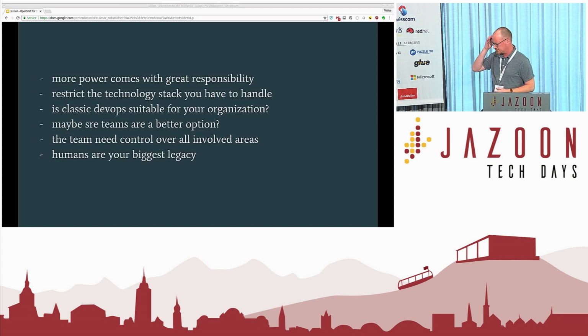DevOps, there are some points, especially for enterprise, when it comes to DevOps. For startups and the big tech companies, it's not so a big challenge as maybe for, I say, the older or the more traditional companies.